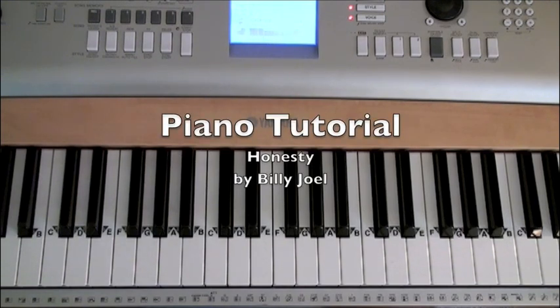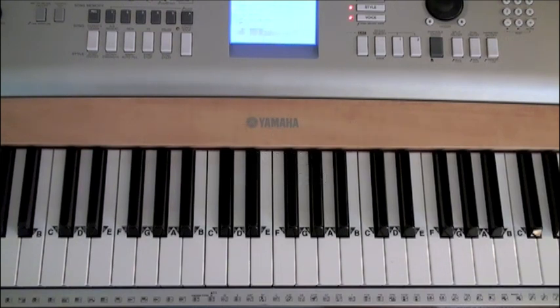The excerpt of Honesty by Billy Joel that I'll be teaching you today contains 5 different chords that you'll play with your left hand and a very simple melody that you'll play with your right hand. You can download the free specialized sheet music of Honesty by clicking on the link directly below this video player. If you've already printed out the sheet music, then let's get started.